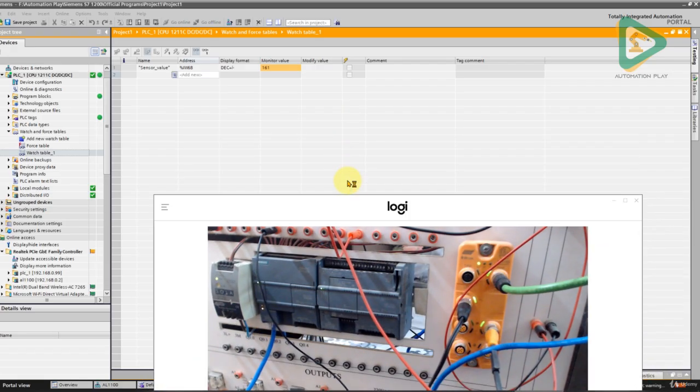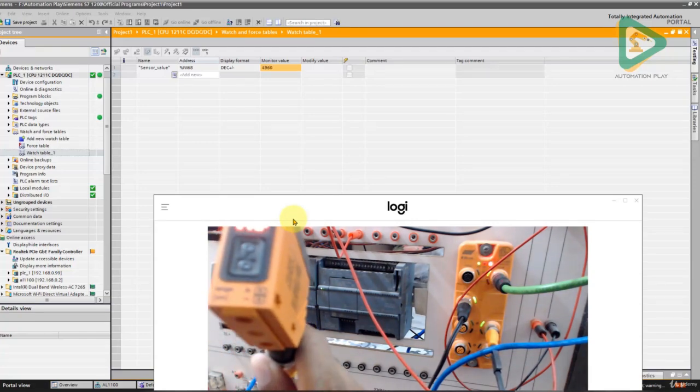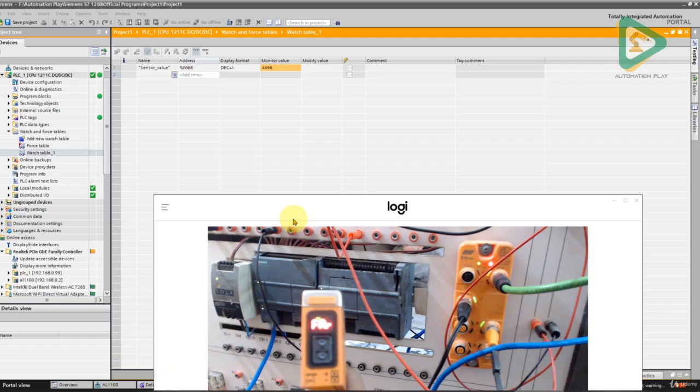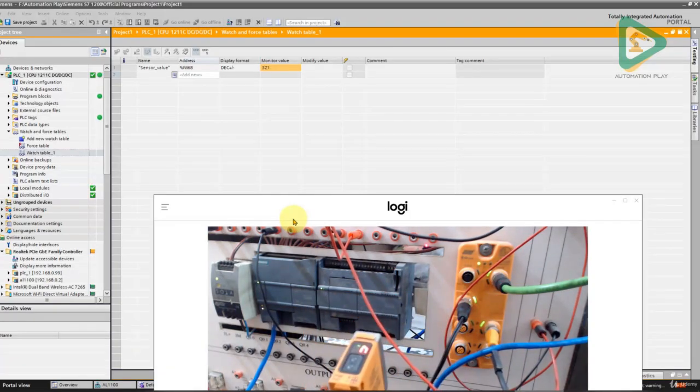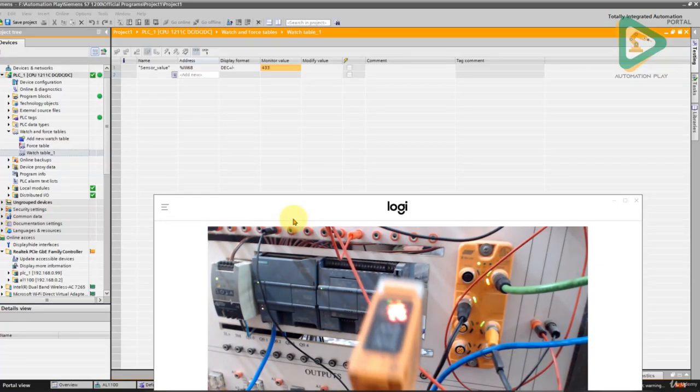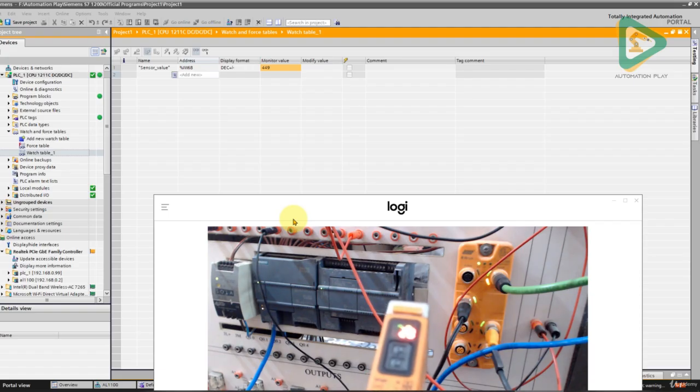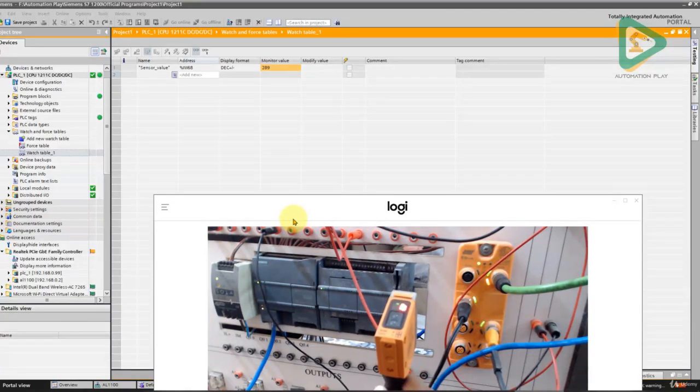So if I show you the sensor in the video, here's my sensor. As you can see, it is showing out of range. It is now showing something like 21, 24, and if I keep going closer, the values are going down.